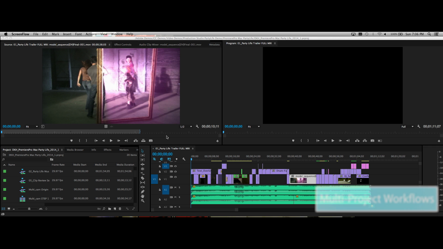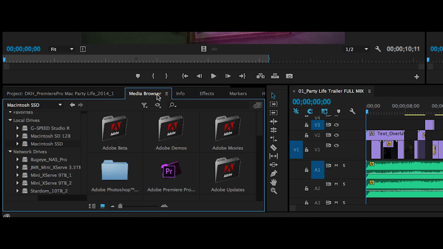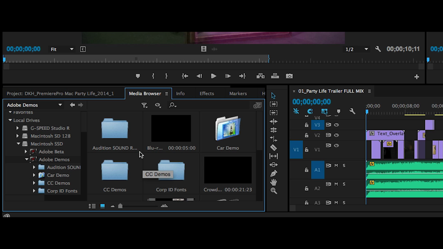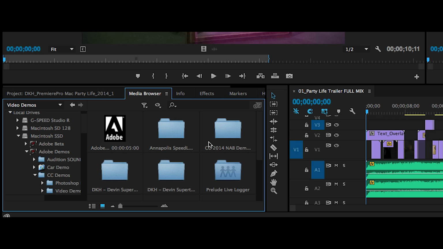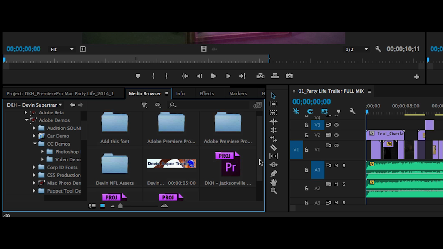Let's take a look at working with multiple projects at the same time. We've got a pretty unique workflow that's really easy on system resources, and it's quite advanced. So I'll start out just by jumping over to my media browser, which again is how I go through and look at all my media. One of the things that the media browser can allow you to do is it can actually allow you to look inside of projects. So for example, if I jump over to a folder that I know has a lot of resources, this particular folder and project about 44 gigabytes in size, you'll see that the media browser is telling me that there's Premiere Pro projects in it.